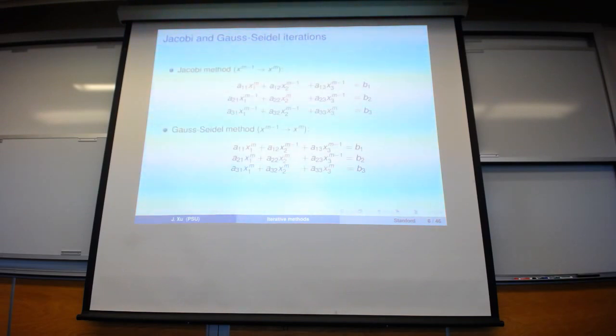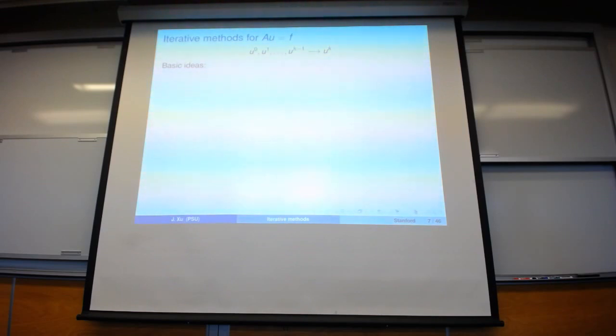Let's put this in a more general mathematical context. You think about AU equal to F. The reason I use U is that in differential equations, like Professor Dahl and I do, we usually use U for the variables. Mathematically, the iterative method goes from U0, U1, to U_{k-1} to U_k. You form the residual. That's the only thing you can compute with, because you do not know the exact solution. If the residual is small, this is also tricky, since a small residual doesn't mean that the error is small. But let's say the residual is small, then you say you are done, with a tolerance like 10 to the minus 10. Otherwise, you form the residual equation, AE equal to R.